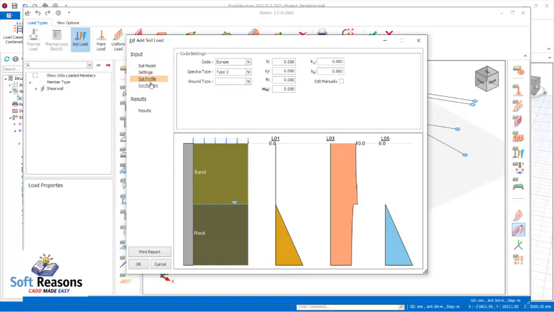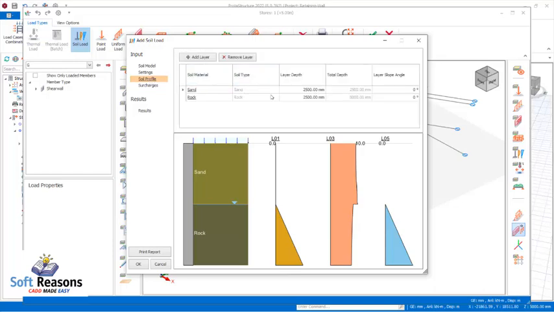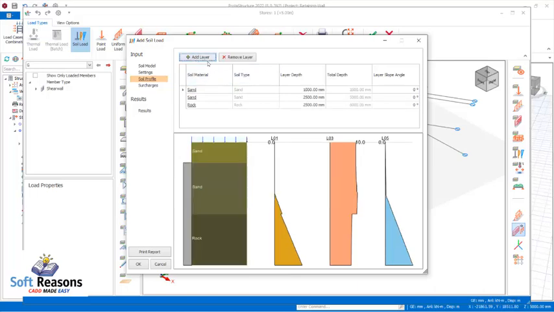Go to the soil profile. The soil profile taken from the soil investigations report may be given as various soil profiles, and you can add more soil profiles. You can see here. So it all depends on how many layers of soil you pass to get to the depth in which you want to establish the base of the wall. So you can add as many soil layers as you want, but in this case, we want to be using only 2, so you can as well remove as many soil layers as you want.